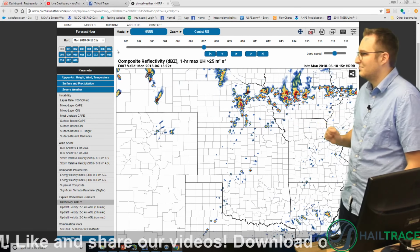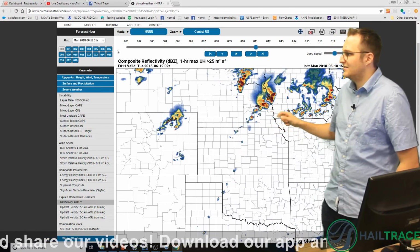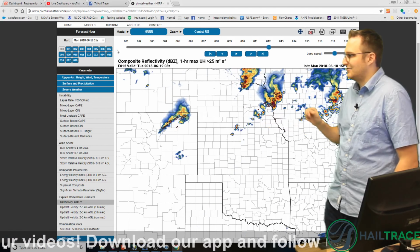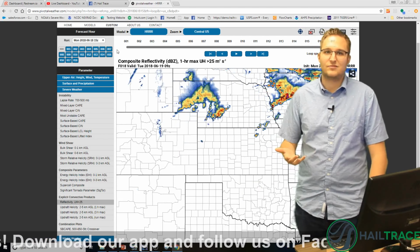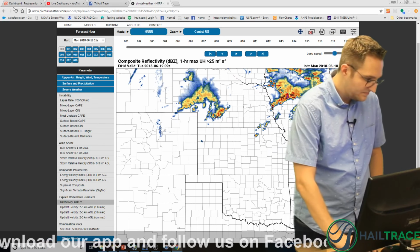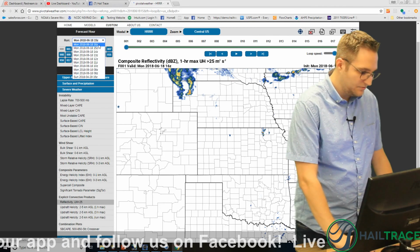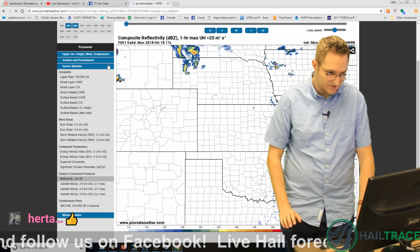There could be some pretty angry storms in here, and it's trending a little further south than what I'd seen the last couple of runs. This actually gets a lot closer to Omaha. So again, we'll obviously be watching that very carefully as the remainder of the day wears on. Where, of course, if any large storms do occur, let's see, can I get, no, only 2 hours, dang.